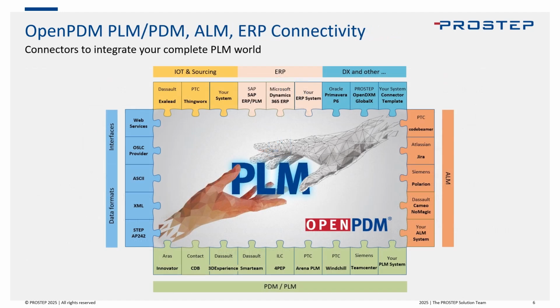Modern OpenPDM supports a wide variety of different connectors. There are PLM connectors at the bottom, ALM connectors, data exchange, ERP, IoT, and sourcing, as well as different data formats such as OSLC. Everything is REST web service enabled within the platform with its microservices model. We have a great STEP toolkit for generating STEP data, as well as providing JSON, XML, and other formats.